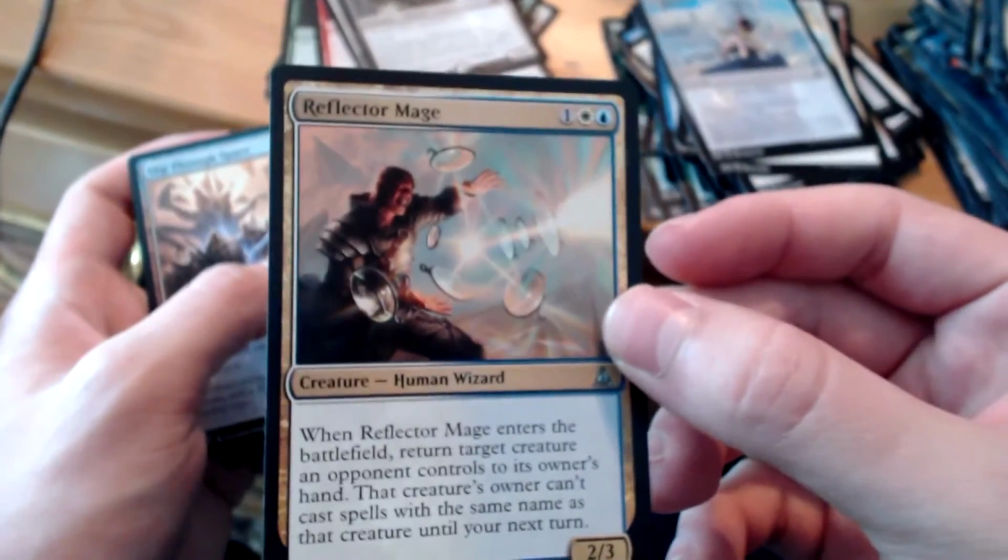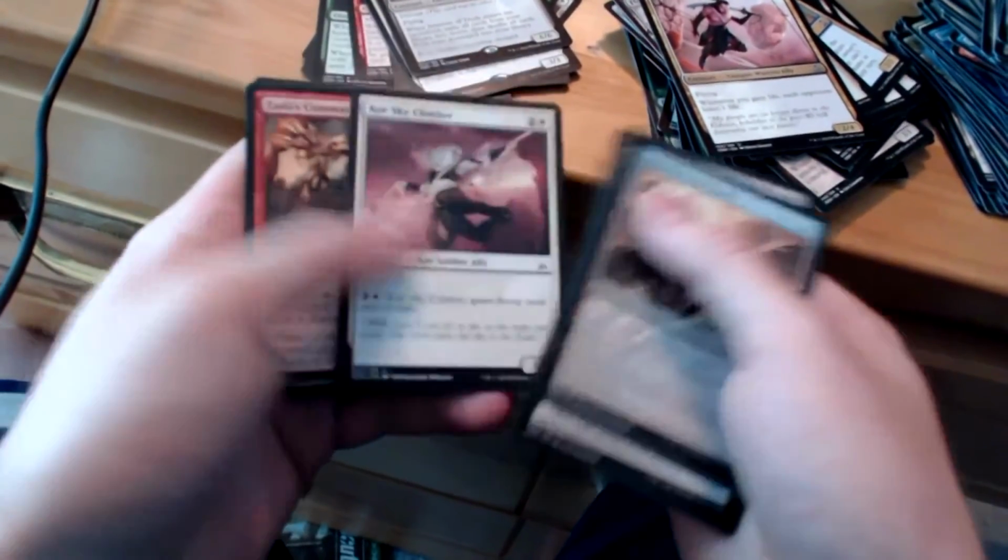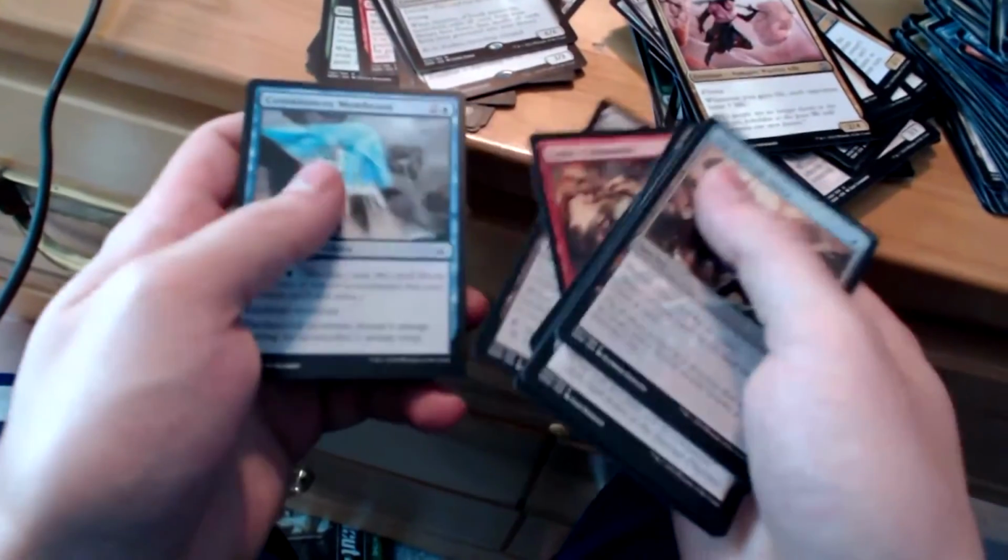Reflector Mage. That's a good card for an uncommon. Flying Tendrils, Clefable. So we didn't get any expeditions, which is sad. We did not get Kozilek, which is sad. We did not get Chandra, which is sad. We did get a Thought Knot here, though. So let's look real quick before we end this video at what we got from these packs.